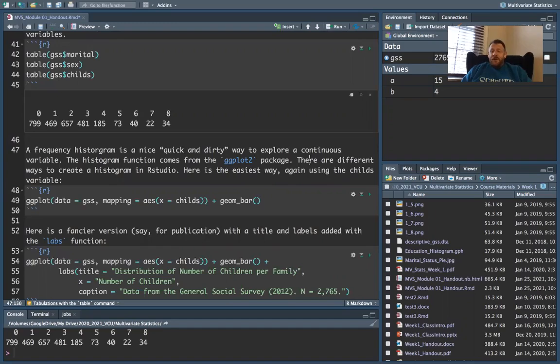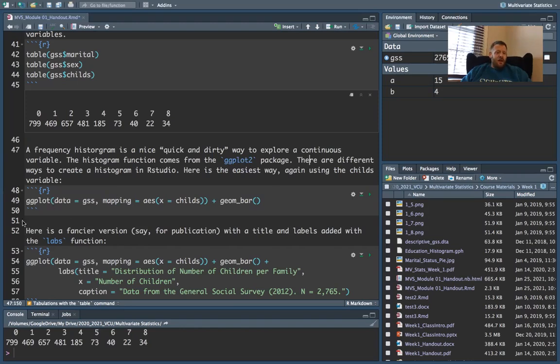Which is a really powerful and versatile way of creating all sorts of different plots. Now, are there simpler and quicker ways just to make a histogram? Yes. Remember, there are a million ways to do things in R. But what's cool about ggplot is it's so extendable and functional. You can make virtually any kind of different plot using ggplot. And so I like to teach it because I think it's kind of a framework, and you can scaffold so many different cool types of visualization on there.